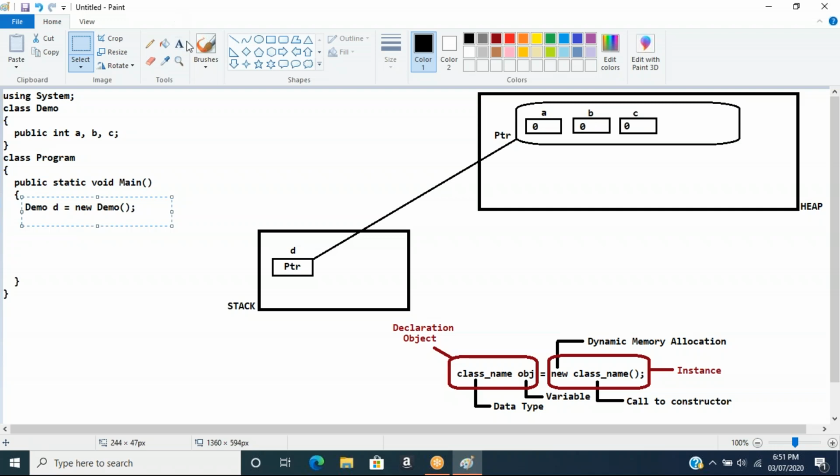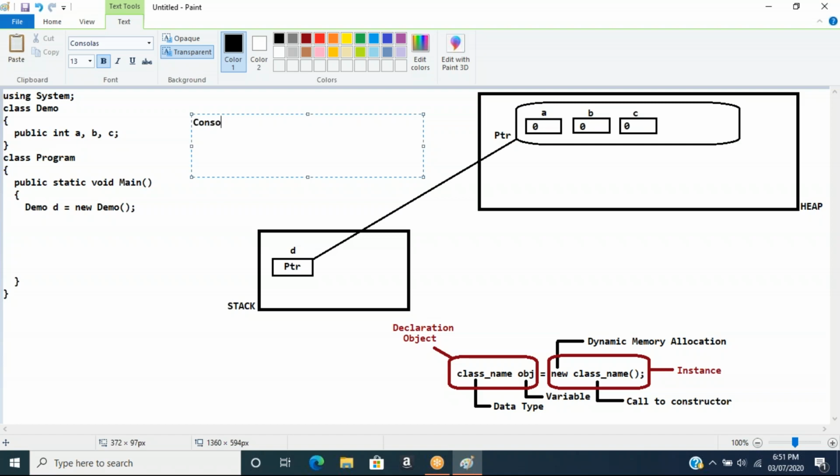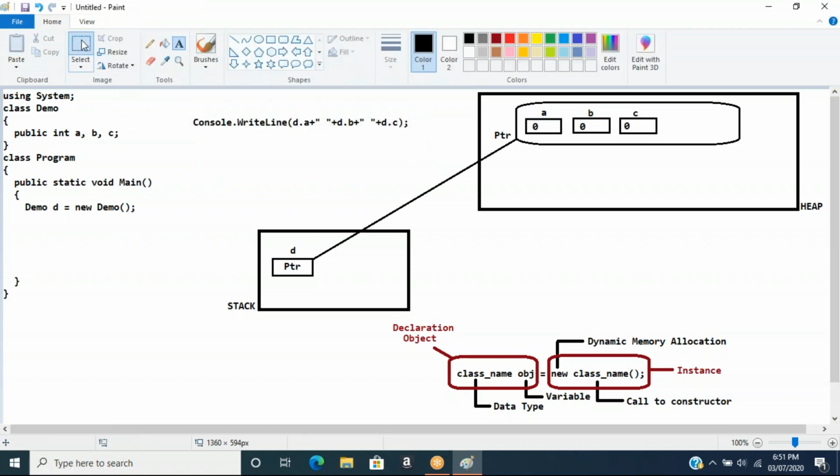And if I print now, Console.WriteLine d.a, d.b, d.c, what exactly will happen? Default values are printed. And what are the default values? 0, 0, 0. That is what happens.